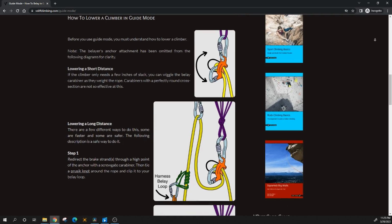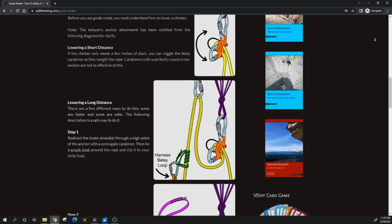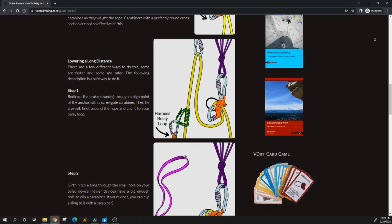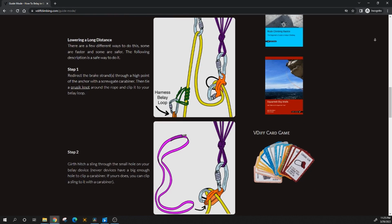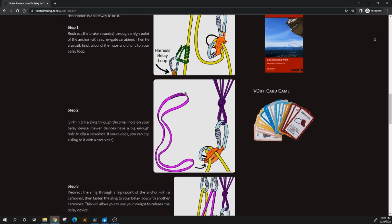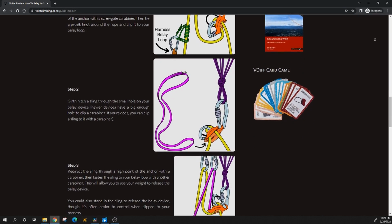Editor Jesse here again. One more important note in regards to lowering the climber in guide mode. If you're on a more difficult route, it's important to be aware that lowering in guide mode is very hard to control since you can't simply pull down on the rope to adjust lowering speed like you could if you were top rope belaying from your harness.